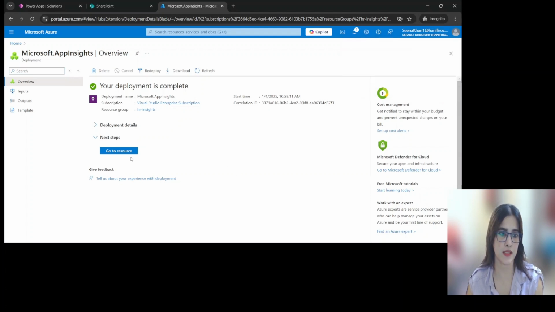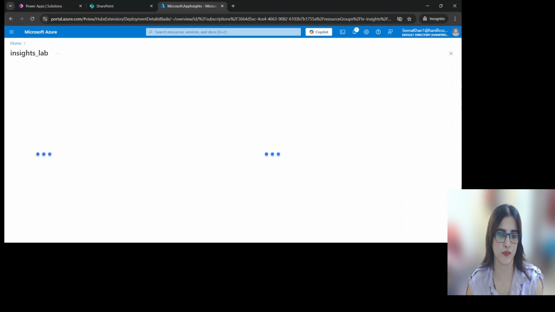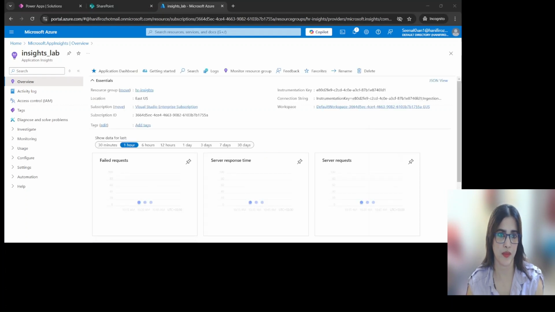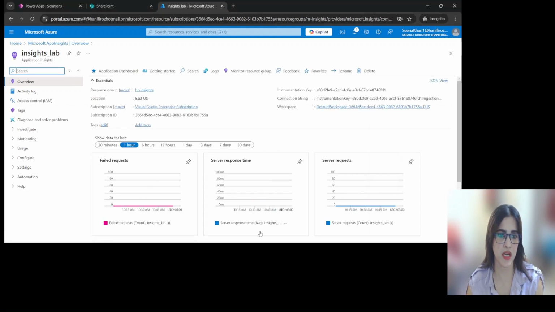The notification came, so just click on go to resource. We are going to copy the instrumentation key from this. In the overview section, the instrumentation key is provided. Copy this and paste it in your notepad or editor.